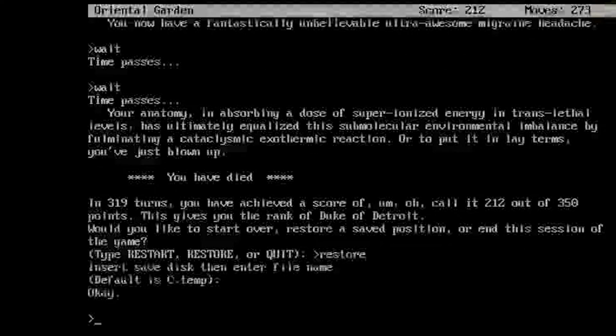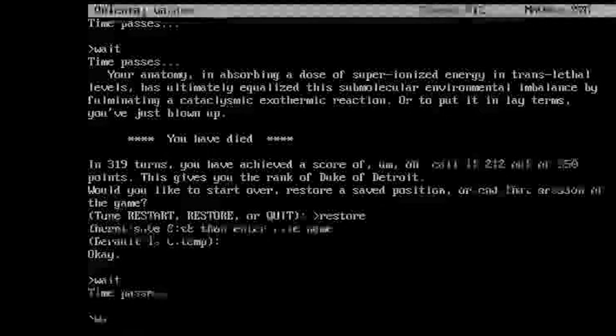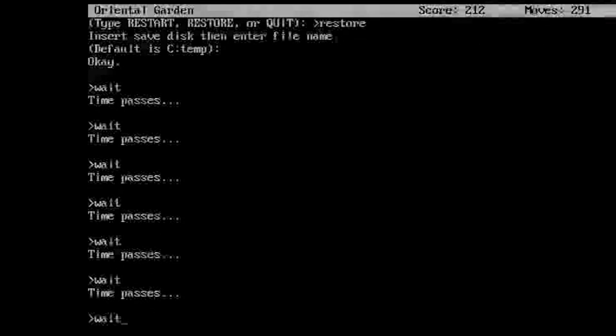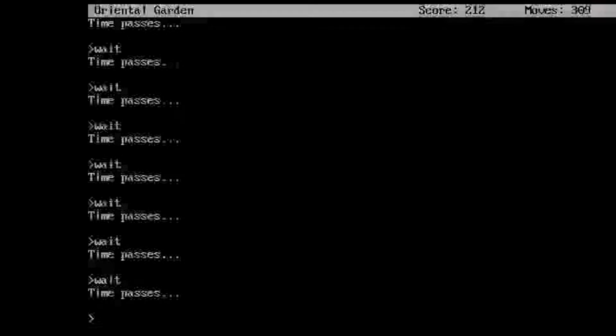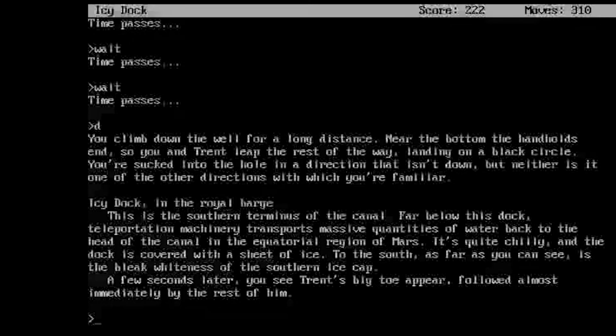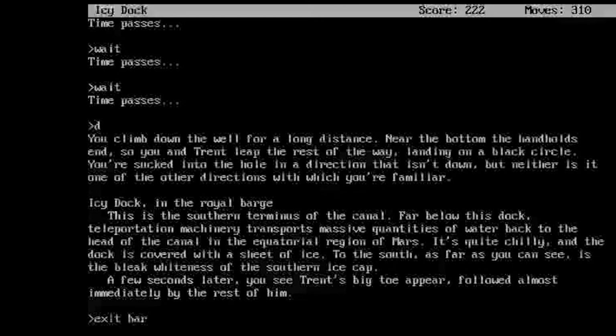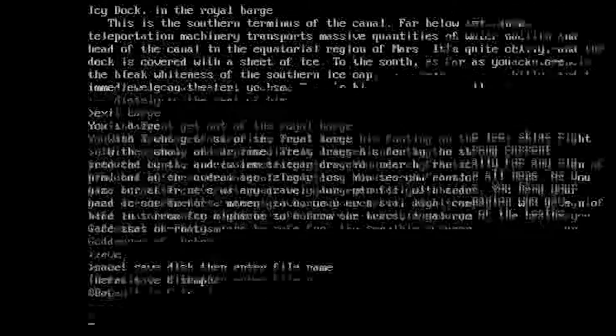Our head exploded, eh? So we are back in the Oriental Gardens. Okay. And we wait a while. Can you think what the solution might be to avoid getting hit by that beam? I'm going to type the word wait while Robyn shares an amusing story. Okay, I have a great story of a time when I was a kid and I spilled a little bit of soda on my hand. To be continued. I'm saving you guys, I swear. There was no happy ending to that story. Exit barge. And Trent has died again. Trent! How did he not see this coming?